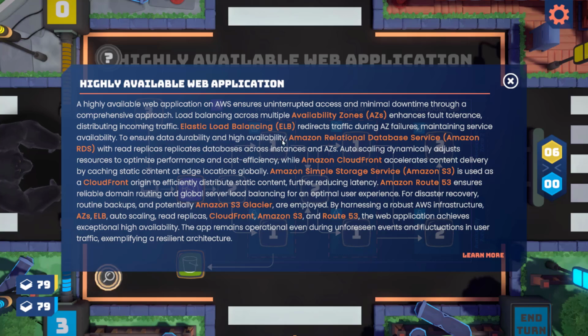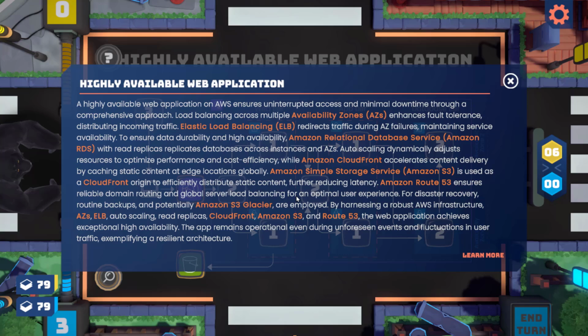To ensure data durability and high availability, Amazon RDS with read replicas replicates databases across instances and availability zones. Auto scaling dynamically adjusts resources to optimize performance and cost efficiency, while CloudFront accelerates content delivery by caching static content at edge locations globally. S3 is used as the CloudFront origin to efficiently distribute static content, further reducing latency. Route 53 ensures reliable domain routing and global server load balancing for an optimal user experience.